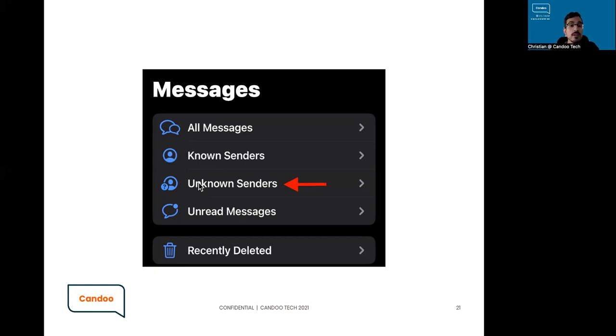So if you didn't want to come across these unknown senders, you don't have to click here. You can just click on the known senders and just focus on those, and maybe just treat this like a junk folder or a spam folder, but for your text messages. You have another filter here for unread messages, and finally, recently deleted.